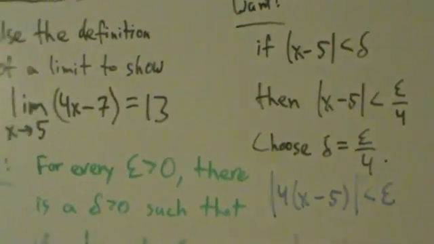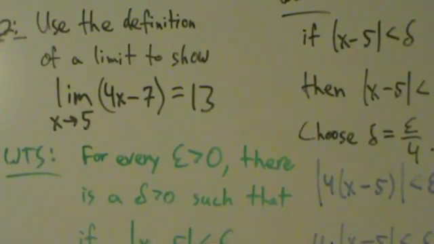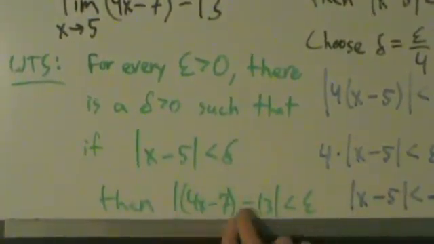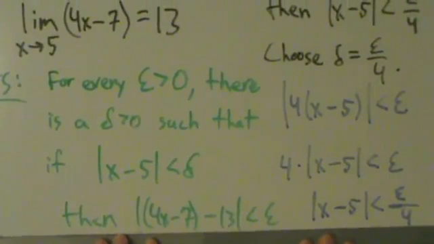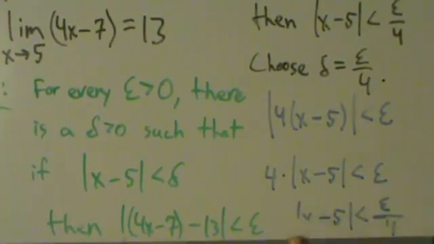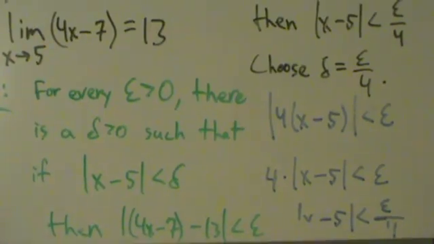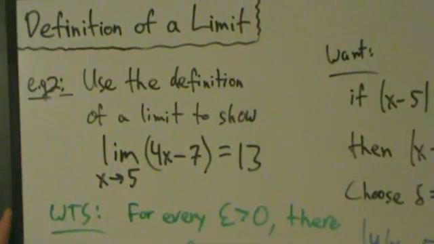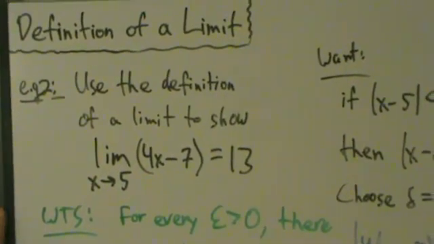We're allowed to do that — we're given an epsilon and we want to give back a delta, which is allowed to depend on epsilon, such that if this is true, then this is going to be true. Because we guarantee that this is true, we automatically guarantee this is true, because they're the same thing. That's a couple of simple examples of how the formal definition of a limit can be used to show that a limit exists. In the next video, we're going to do one more example which is a little more complicated, so let's go ahead and do that next.